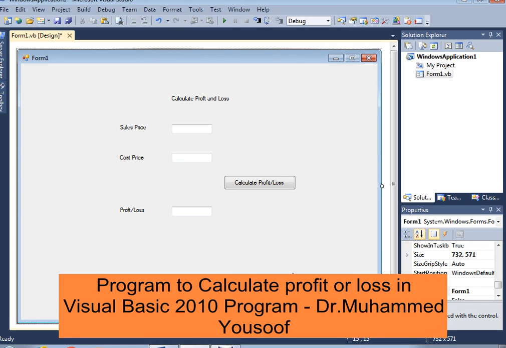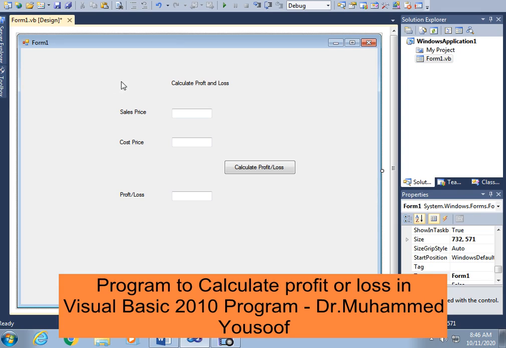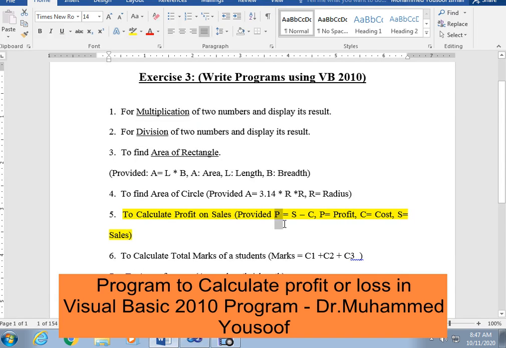So this is our whole scenario which you have to design. Three text boxes: two text boxes for input, text box 1 and text box 2, and text box 3 for output. One button for the process. We placed 4 labels. So our design part is ready. Now let's go here. What is the formula? Text box 3 is where you are going to get the profit, according to our design.